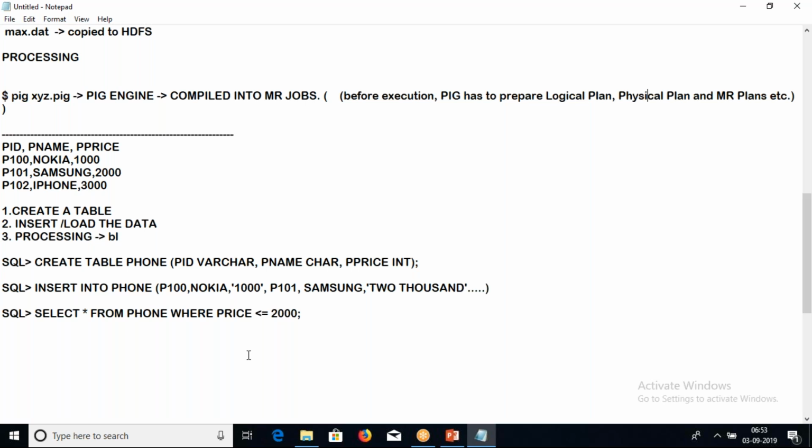So that's the reason we can say here, the development time is less, but the execution time is more when compared with MapReduce. Yes, for development, these 4 to 5 statements, ultimately you're not taking hours or days. Within 10 to 15 minutes, you can write. But while executing, what needs to happen? This has to be converted or compiled into MR jobs by doing all these activities. Certainly, it will be a slow one.